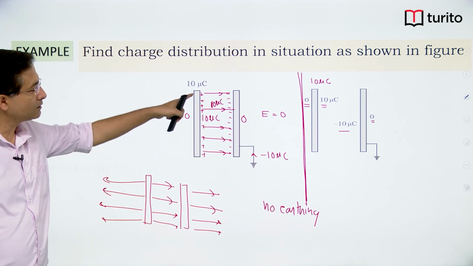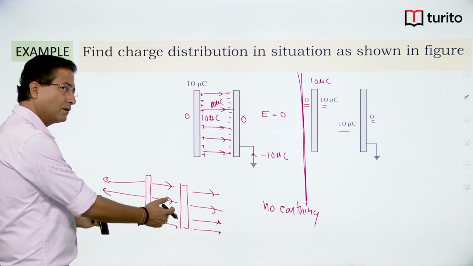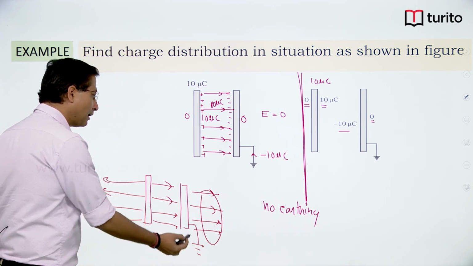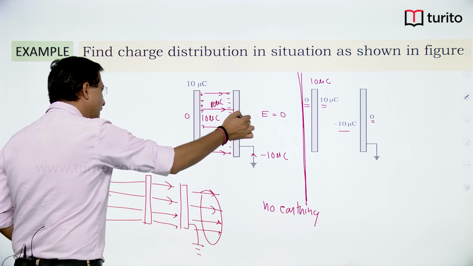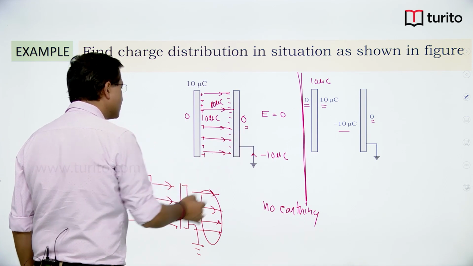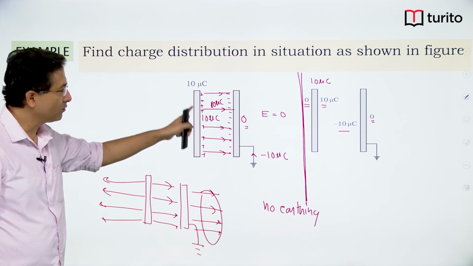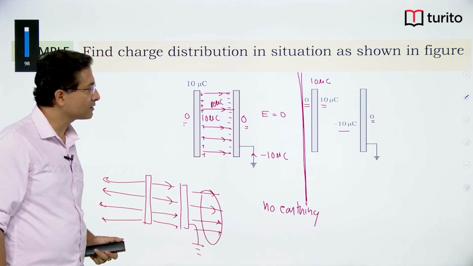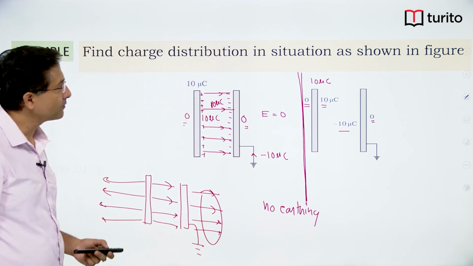Right. So, in this region there will be field, there will not be any field this side and there will not be any field this side. So, in this situation when I connect it to earth, immediately the field here will become 0. Earth will deliver some charge or earth may extract some charge in such a way that the field on this side and this side becomes 0. To have that condition, charges appearing on the outer surfaces of this system must be 0, there will be only field in this region, right. So, we have discussed one more example based on earthing of plates, okay.